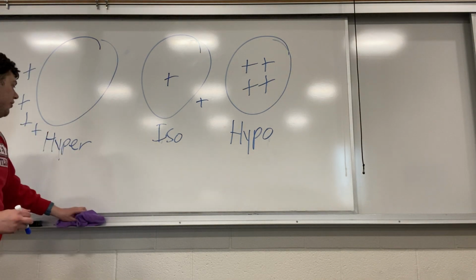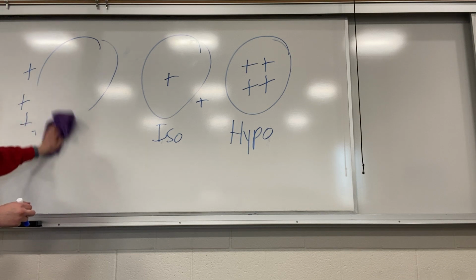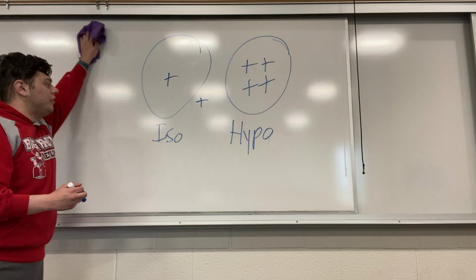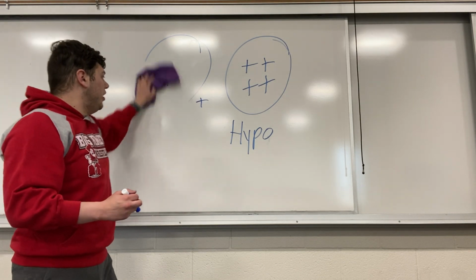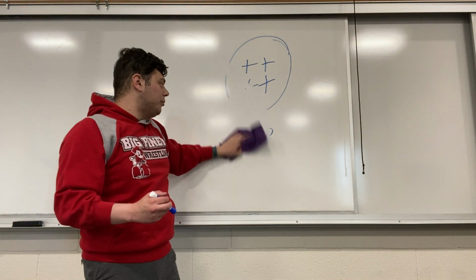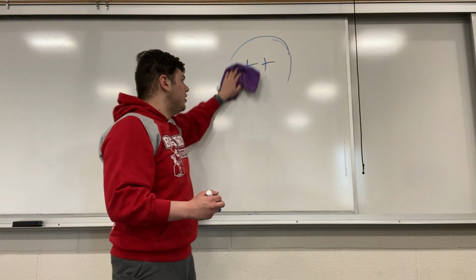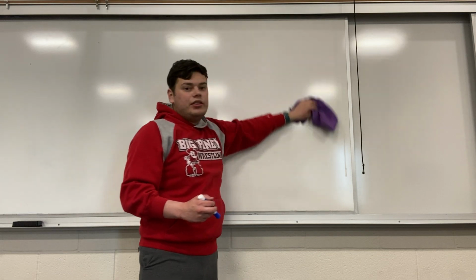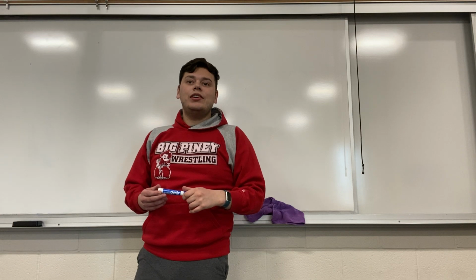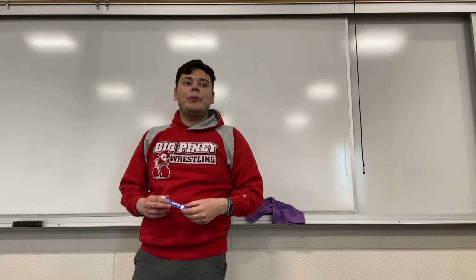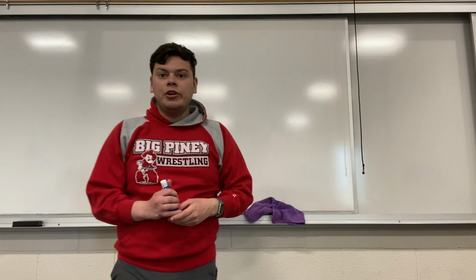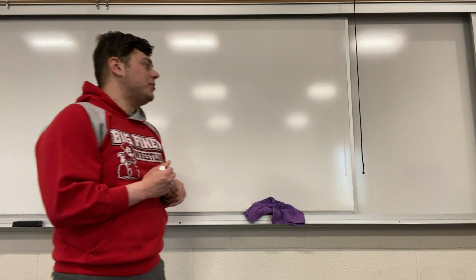Now we're going to talk about the difference between osmolarity and tonicity. As we said earlier, the difference between molarity and osmolarity was the fact that osmolarity cares about the number of solute, while tonicity is very different from osmolarity. Tonicity is about the membrane and how much it's able to move, if it's very flexible or if it's very rigid. So we're going to do 3 examples of tonicity.